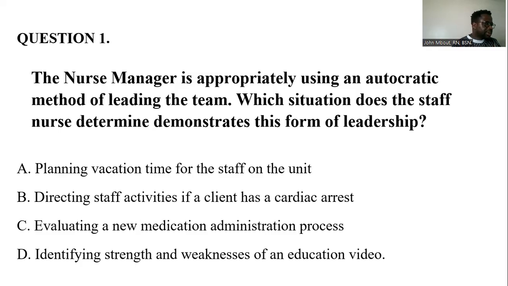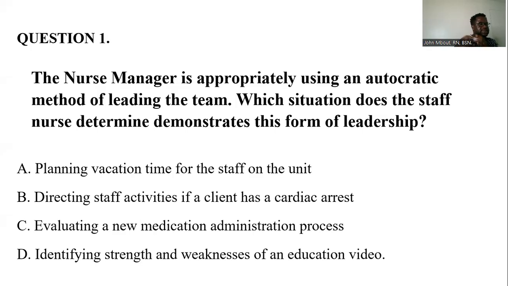The other one is called laissez-faire. Just from the word, it's a French word, laissez-faire. It means you do your thing by yourself, free way. You take your own decision. You have little or no assistance from the management. The main role of the management is just to advise and support; you go ahead and do your thing by yourself. There is team disagreement that results in lower morale. So this is what we call a laissez-faire system of leadership.